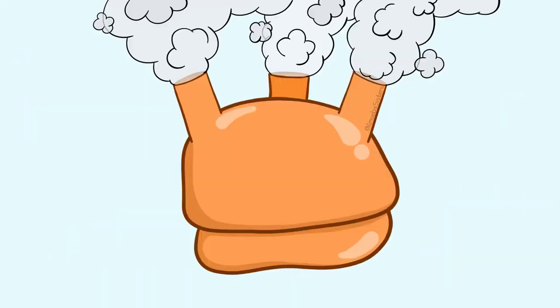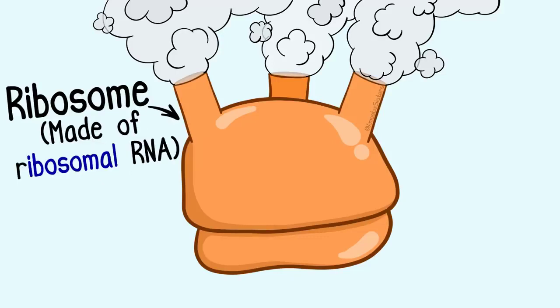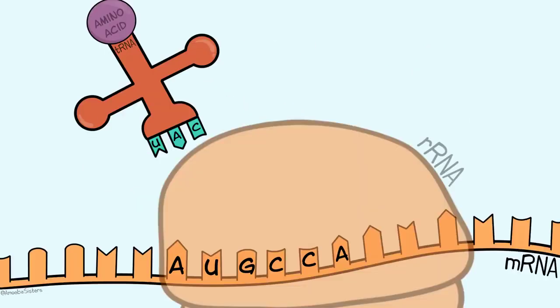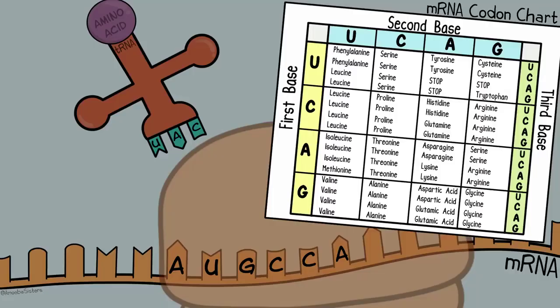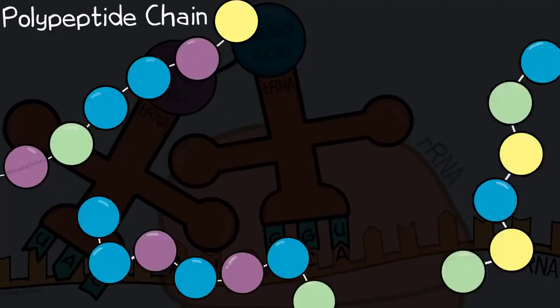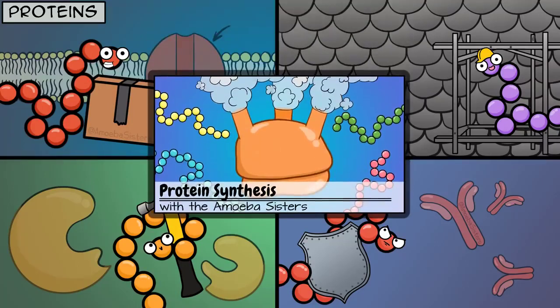Ribosomes make protein, and RNA is actually a major component of ribosomes. This type of RNA is called rRNA, which stands for ribosomal RNA. Finally, we discussed transfer RNA, or abbreviated tRNA. Its job is to transfer amino acids to match the correct mRNA codon. Codon charts using mRNA codons have been developed so that you can actually see which amino acid is brought for each mRNA codon. When those amino acids are joined together, they make a polypeptide chain. Proteins are made of one or more of these polypeptide chains, and proteins have tons of different roles. But we don't want to spoil it. Check out more in our protein synthesis video.